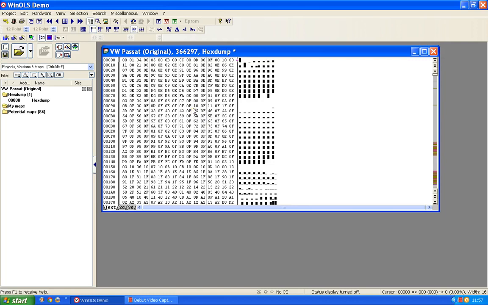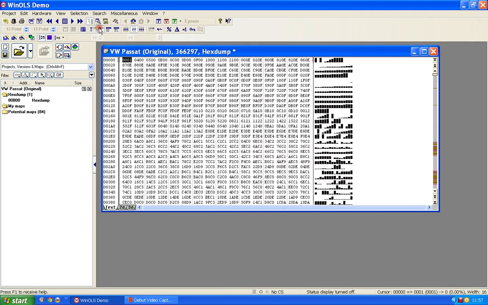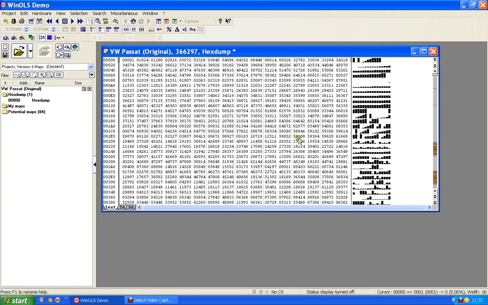You will get used to a view that suits you, and that's the one that you can operate in. I would recommend as a beginner that you start in 16-bit decimal because the numbers do seem to make more sense. Right, there we go.